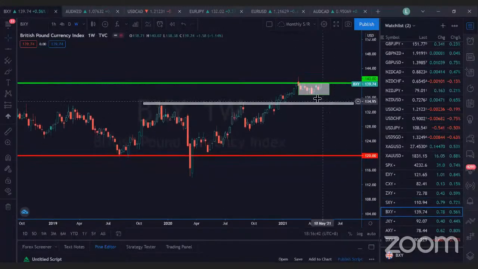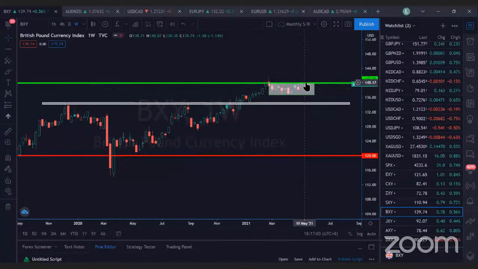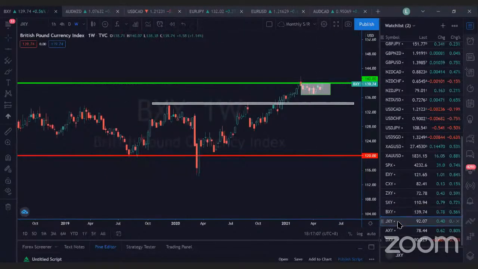Now, the British pound, interestingly, still decides to range. It's at 140, a very strong horizontal level, so I'm cautiously bearish about it. I'm going to look for a bearish setup for the British pound, but pending price action and cyclicity on the lower time frame. As you can see on the weekly time frame, it still wants to range. Of course, there's always a fair chance that it will break above 140, but I'm not betting on that when it comes to a horizontal level. So be cautious about it.